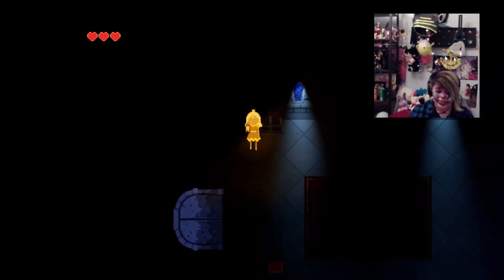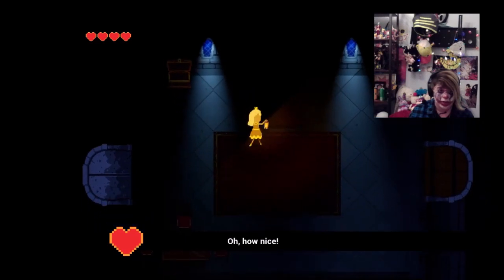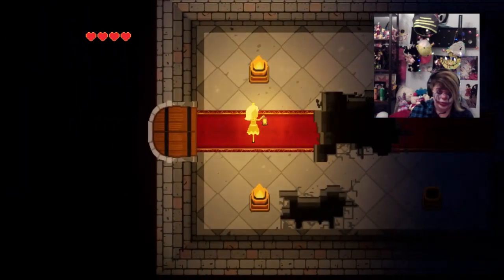She's so cute! Oh, there's a chest here. Can I open it? Is it just mine? Oh, how nice! Oh, it's square. Okay. So, wow.